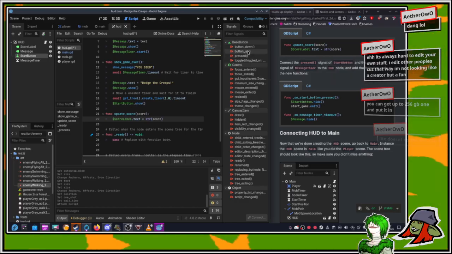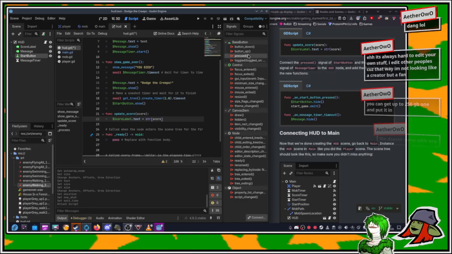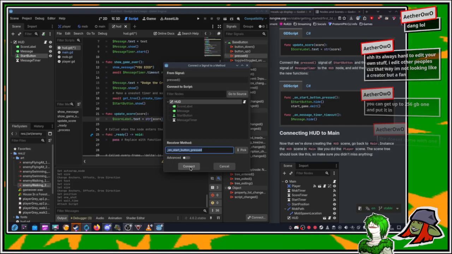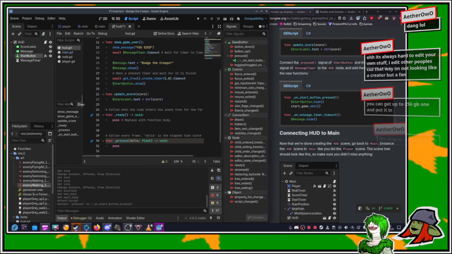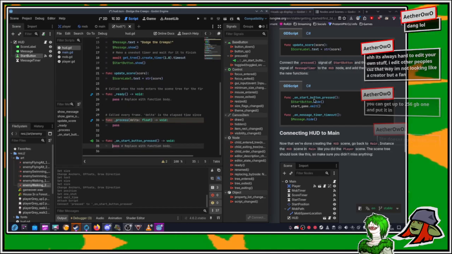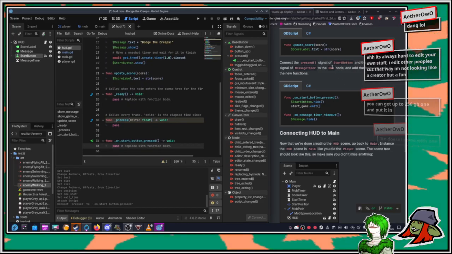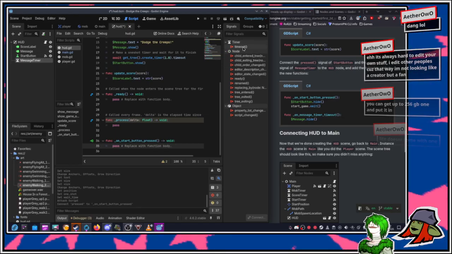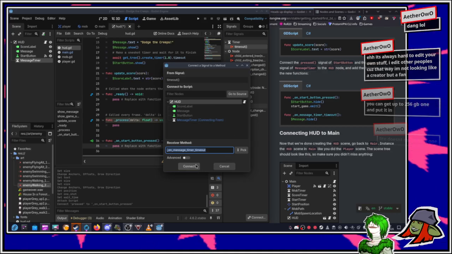Okay, so we're connecting the pressed signal into the HUD script. Start button. And then we are also taking the timeout signal from the message timer and plugging that into the HUD script.